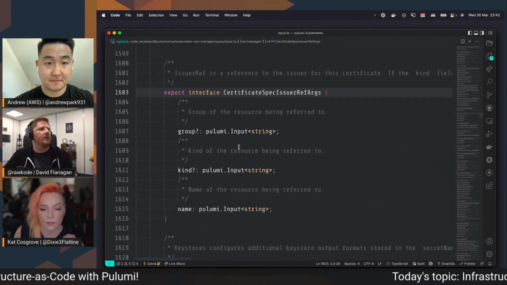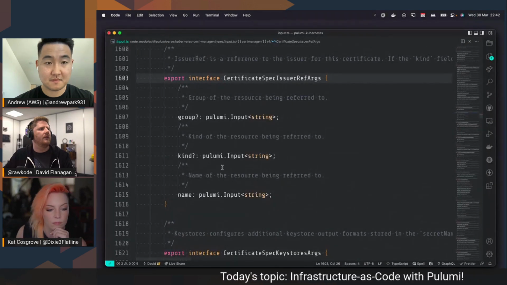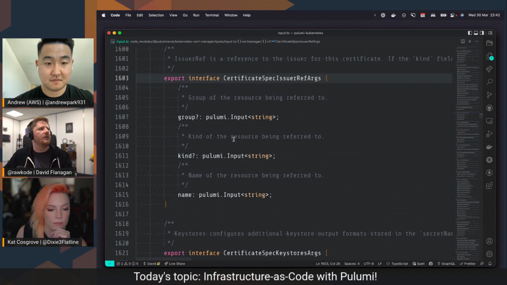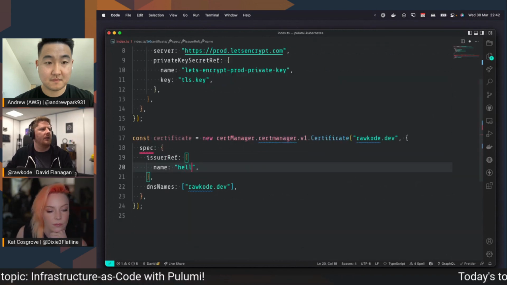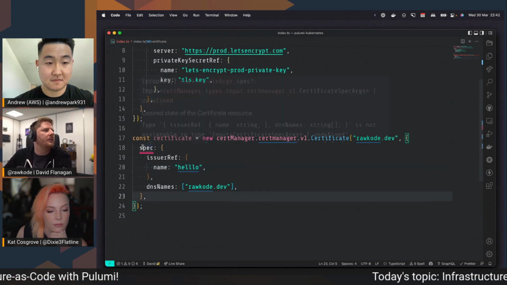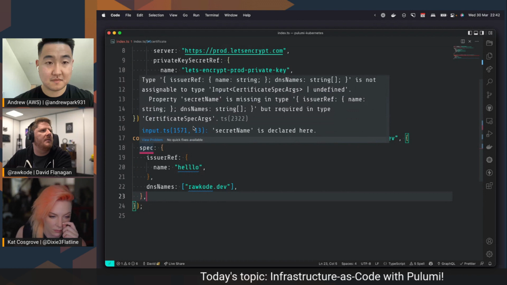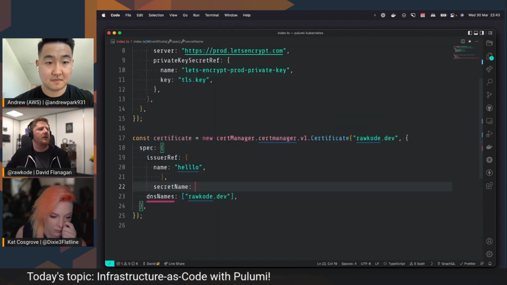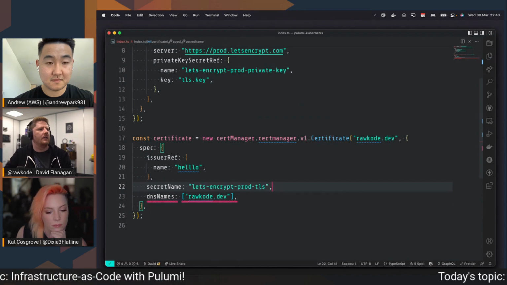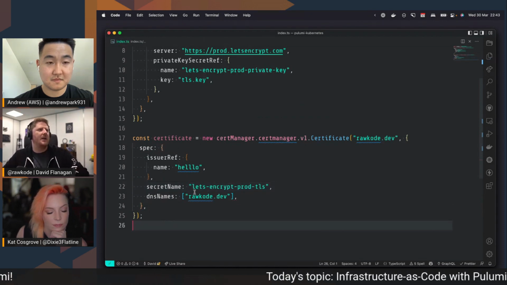Let's hard code this for a second. And it's not assignable because secret name is missing. All right. Okay. So secret name here. Oh, we actually have a valid certificate there.